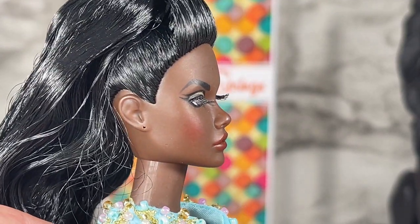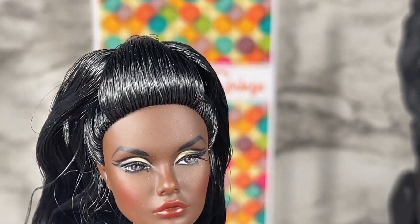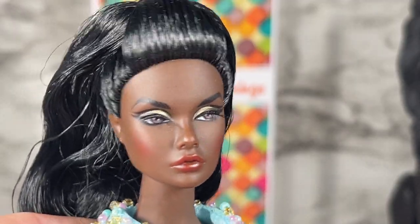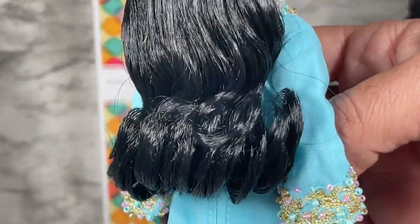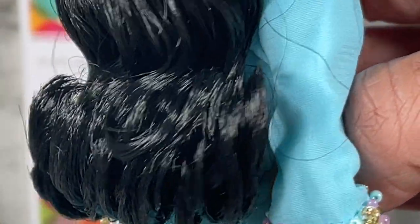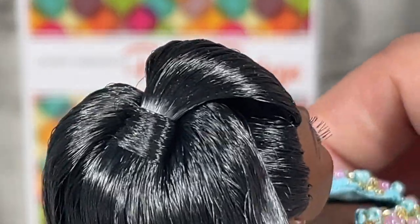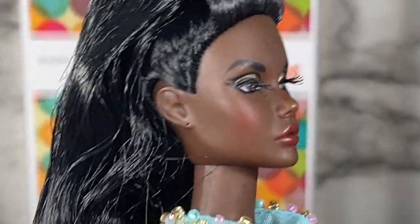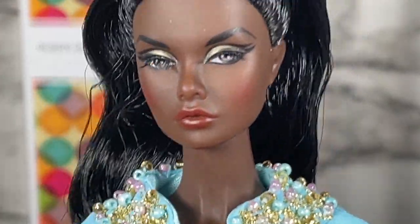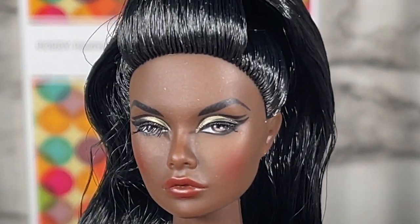And you can also see she has the applied lashes. Her hair color is listed as black. And as you can see, it is fairly long. And look at that beautiful curl there. That is really beautiful. And of course, it's kind of got a little bit of that integrity wave. And you can see the hairstyle, how it is knotted with hair at the top. I'll do a 360 so that we can see how it looks in detail and all that. But I just wanted to show you what she looks like out of the box here.